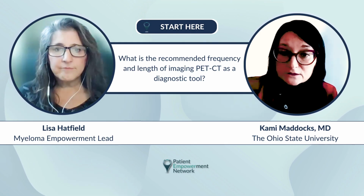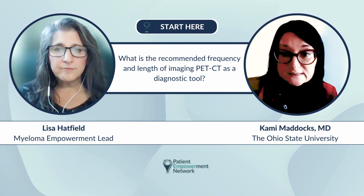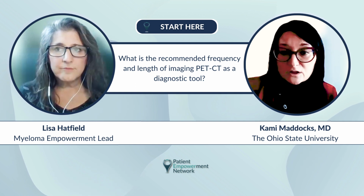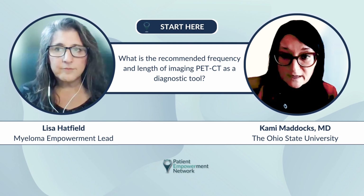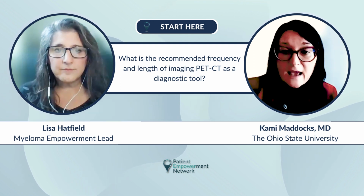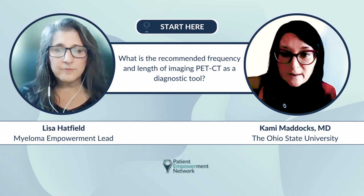So when patients have a diagnosis of follicular lymphoma, we like to get a PET scan because it helps us stage the follicular lymphoma a little bit better than just generalized CT scans. When patients are being monitored and they have a change in symptoms, a change on maybe routine CT scans and their physical exam and their labs, then you may want a PET scan. We always want to get one before a patient requires treatment, and then after a patient has treatment, to help determine the response by PET scan.